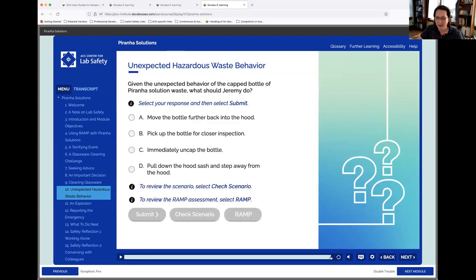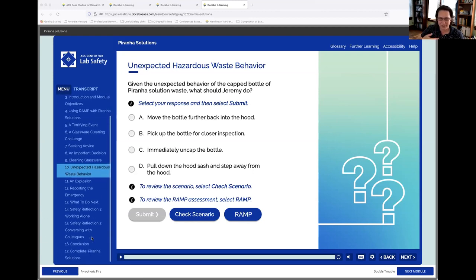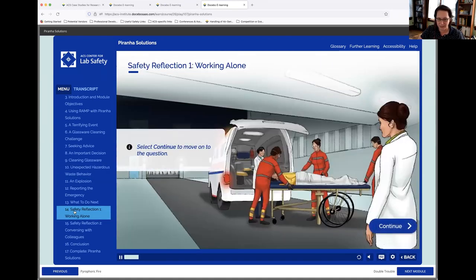And then again, we pause the learner so that they can take an opportunity to think about, if they themselves had made a mistake like this, what's the best response in this next step here where we're faced with a potentially serious incident. And then finally, at the end, after we've completed the story itself, we end with several safety reflection questions. These are designed to get the learner to consider how a more thorough risk assessment could have been useful in preventing the incident discussed.